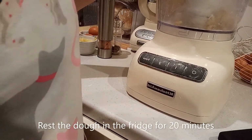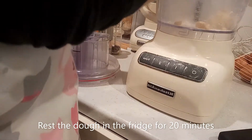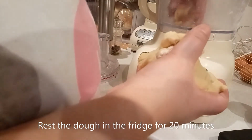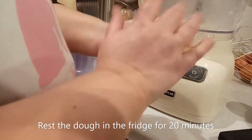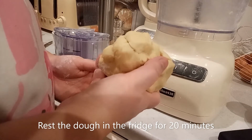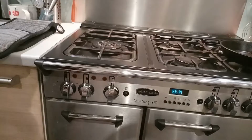Once your dough is bound together, you need to take it out of the bowl, bring it together in your hands, and put that into some cling film or something, and that needs to stay in the fridge for about 20 minutes to allow the fats to reharden and for it to rest.